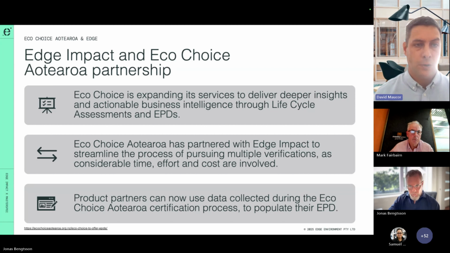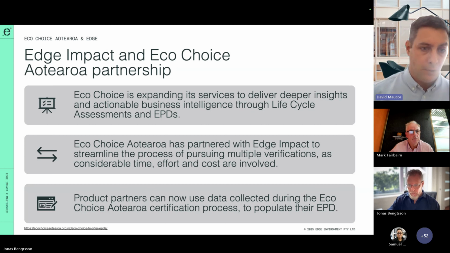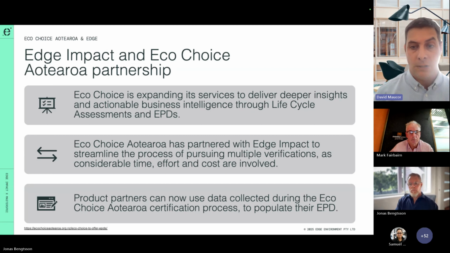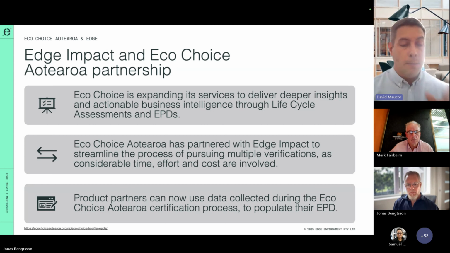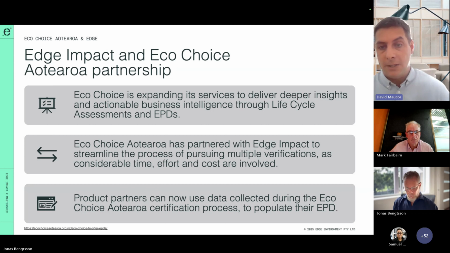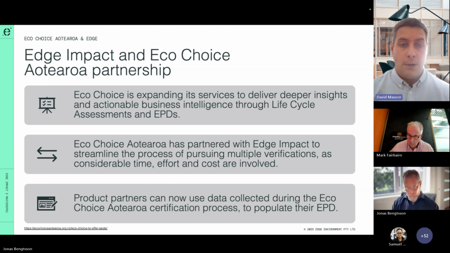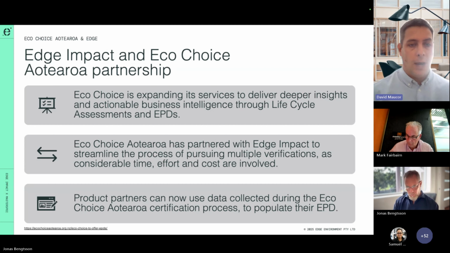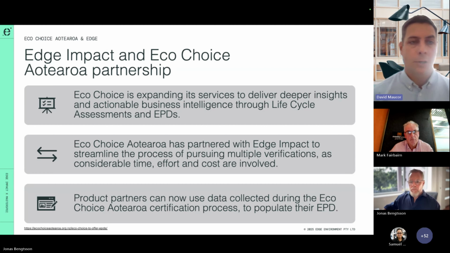So in our experience, doing an EPD, Jonas might talk about that, takes between 4 to 6 months. And then you've got the verification process. The biggest pain point is the data collection. That's our experience, and that can take months, depending how much you can invest in terms of time. So being able to leverage the fact that you've already collected that to quite a degree can help us save time and effort. Back to you, Jonas.